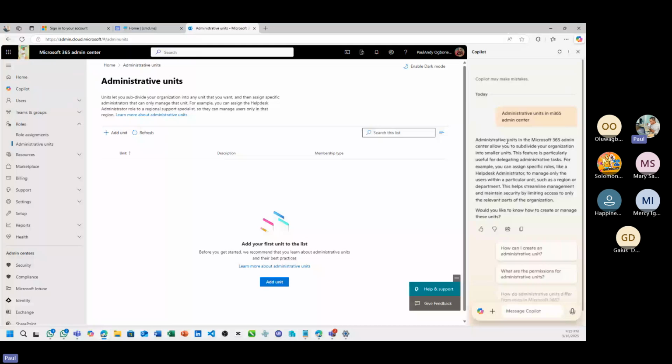Then you want to have a group for South Africa, and you assign their own admin to them as well. Then you want to have the one for the UK, and you assign their own.